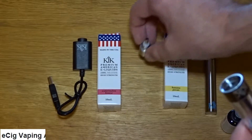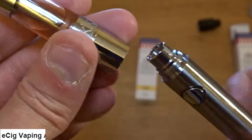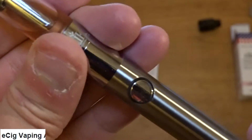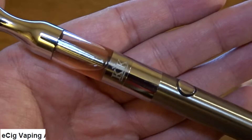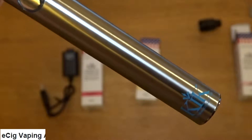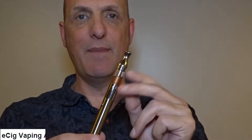Don't forget to put the bottom bit back on. Screw that to the battery, which has now been charged — they usually come charged. All connected and ready to use. That is now filled up; I put half the juice in. The pink lemonade — very nice colour, vapours well, and it just sits in the pocket. That's good for you starters if you're getting off smoking or looking for something nice. Look at that — wonderful.